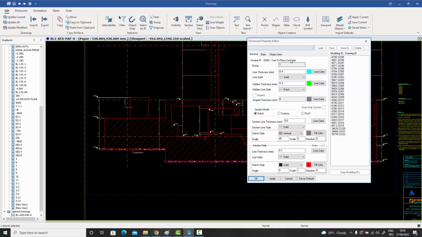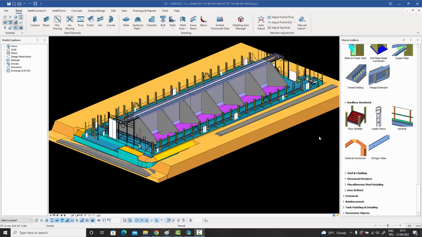You can decide once, you don't need to do this again and again, how the line styles and the line thicknesses are set, and whether the sections will be hatched or not. All these variables you can set aside and set as default according to your company standard.